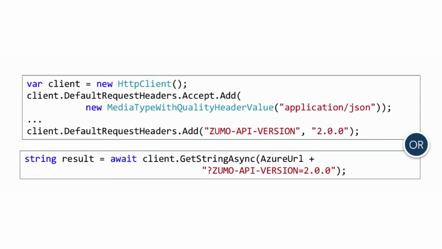So Azure uses a special header value passed from the client to determine the expectations and the version, and that's the ZUMO API version. It can be passed either as a header value with each request or on the URL, like you can see here. And the value indicates the version of the client SDK being used. Azure expects version 2.0.0, and all other values are going to return a 400 level bad request response. This version check can be disabled on the server side through a web.config setting.